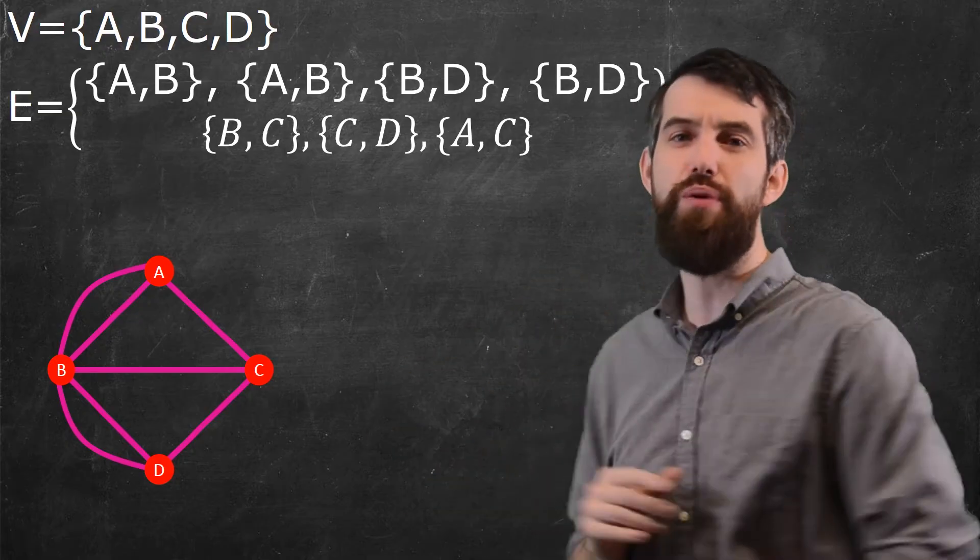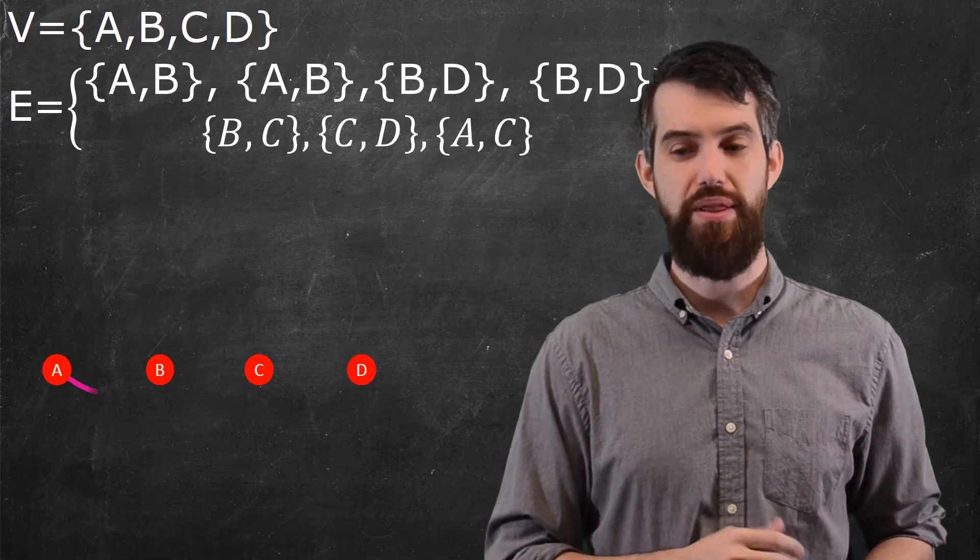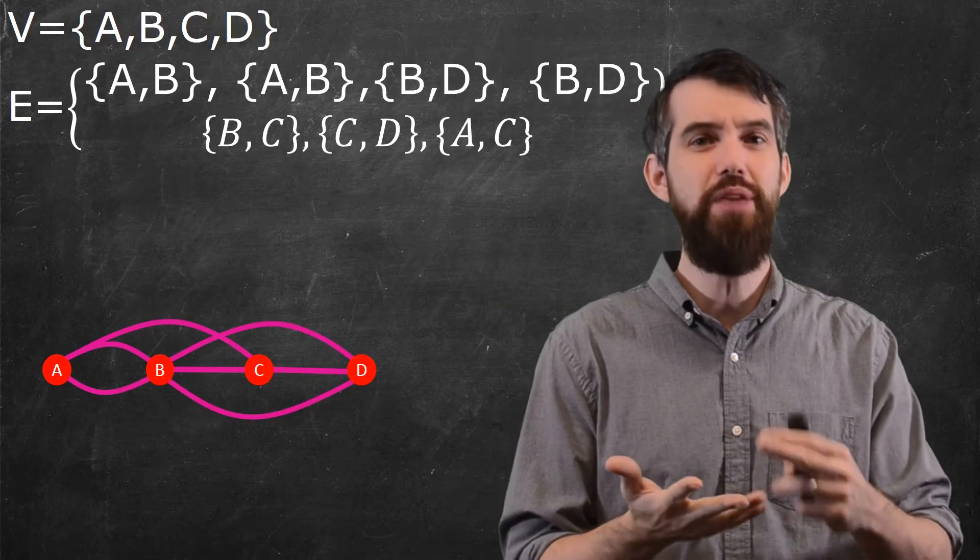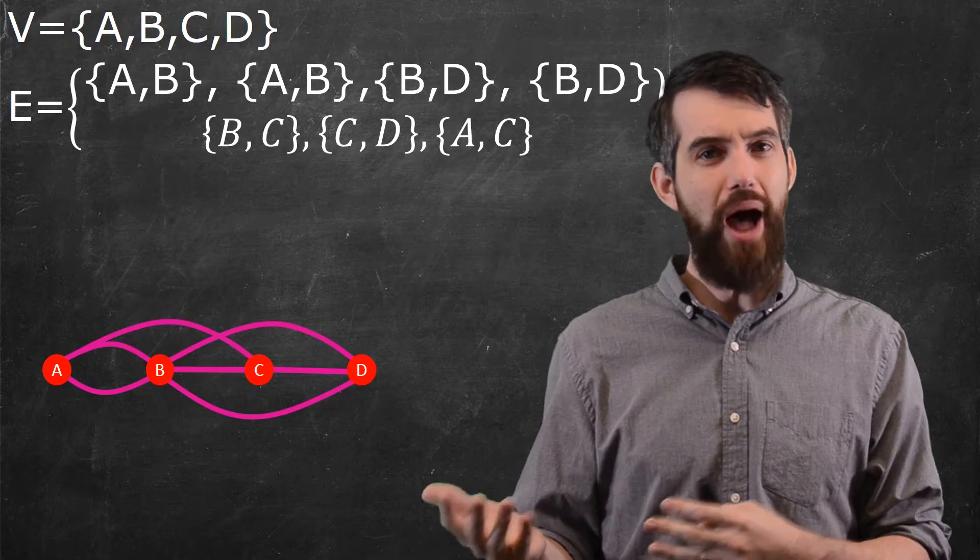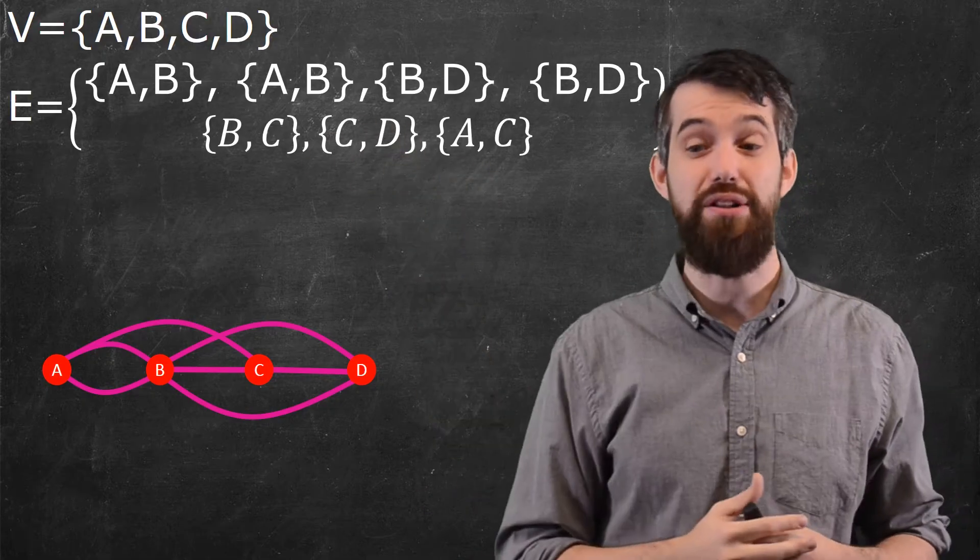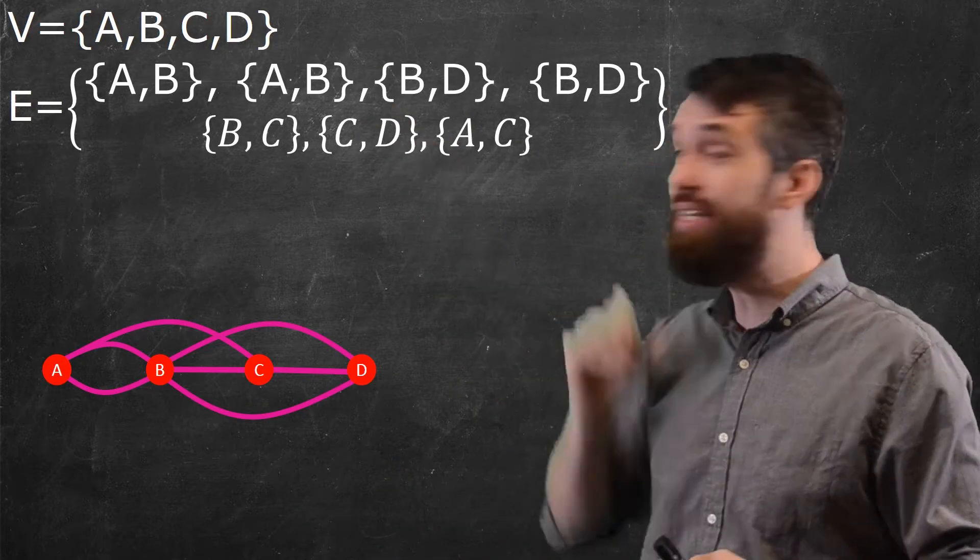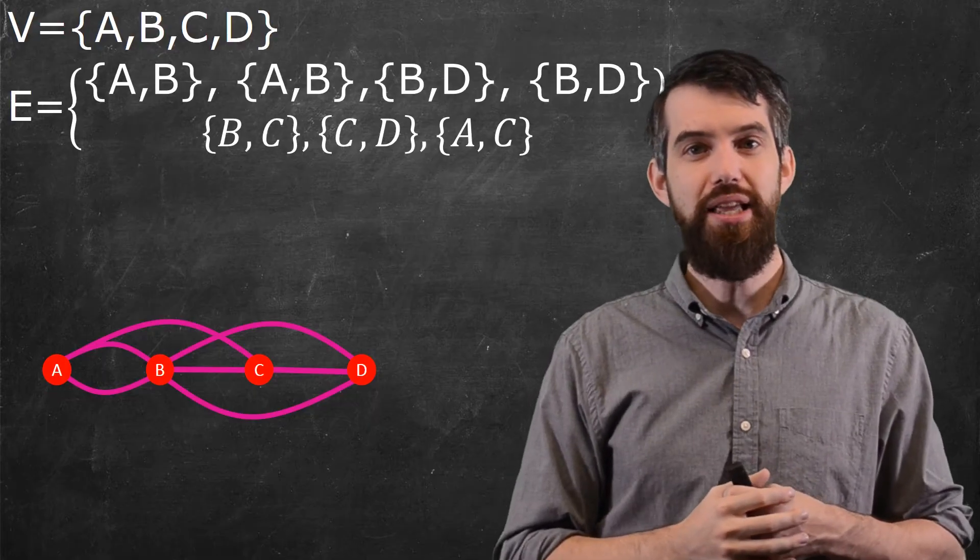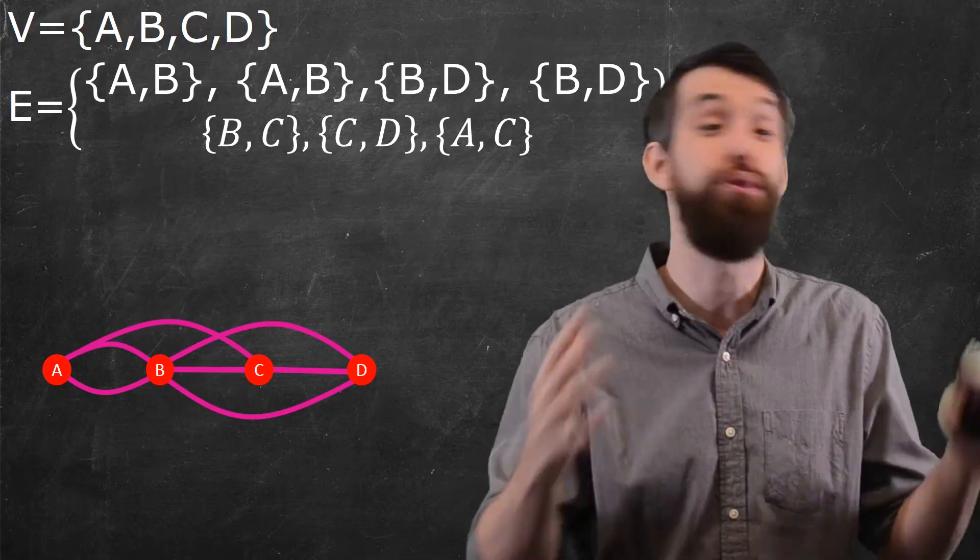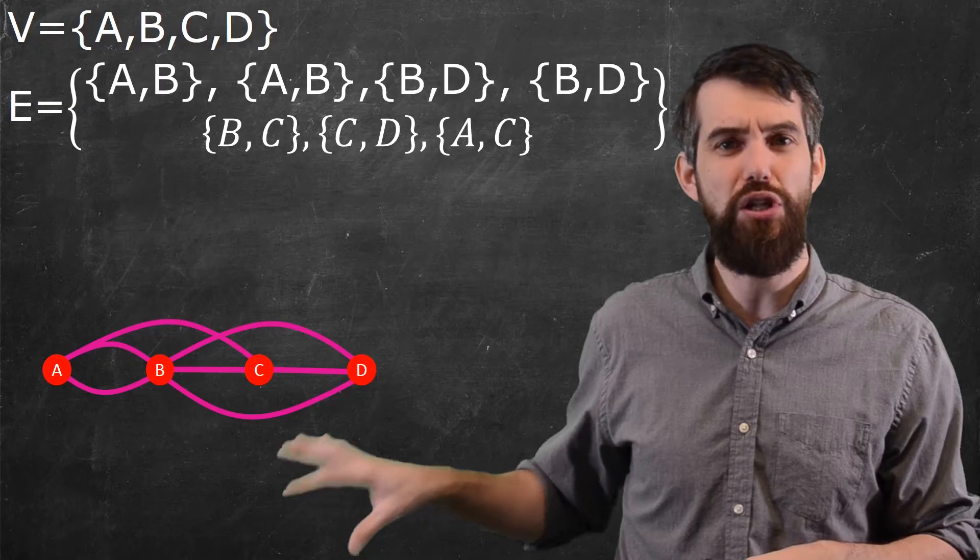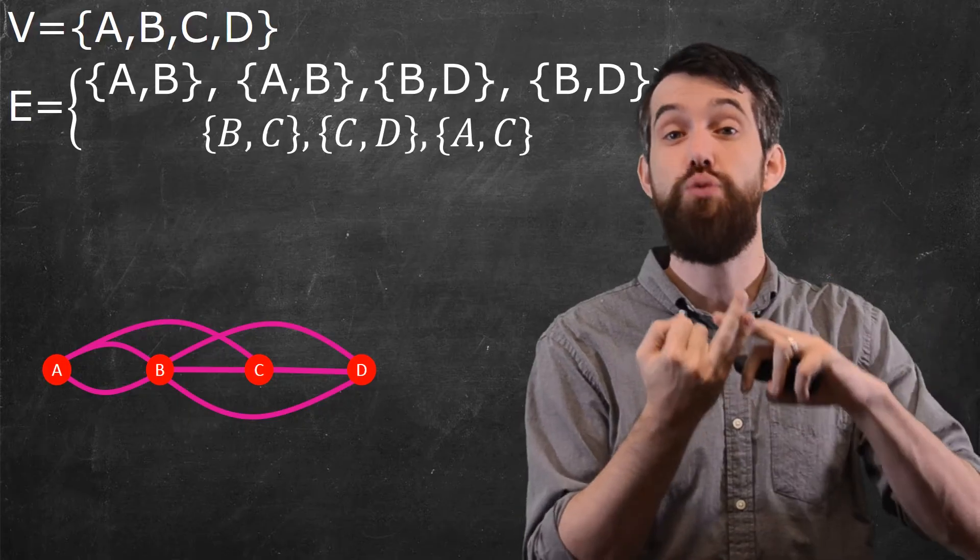Now, I have a particular configuration in the plane when I chose to go and draw this. But what about the following thing? This is a different graph, it's still got an A, B, C, D, and it's got a bunch of connections between them. Is it the same graph, or is it a different graph? Well, I think it actually represents the exact same set. So, for example, the A, B, there's two A, B's down here and two A, B's up there. There's two B, D's up here and two B, D's down there. So indeed, even though this looks very different from the configuration that came out when we were studying the seven bridges of Königsberg, even though it's completely different looking than that, it really represents the same graph, because it has the same vertices and the same edges between the same vertices.